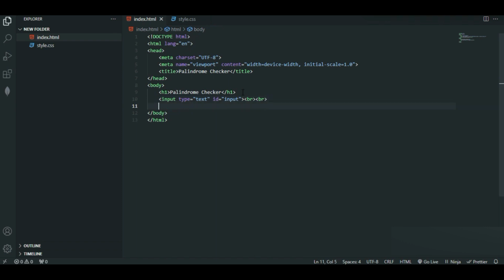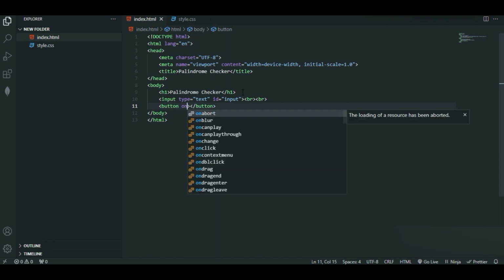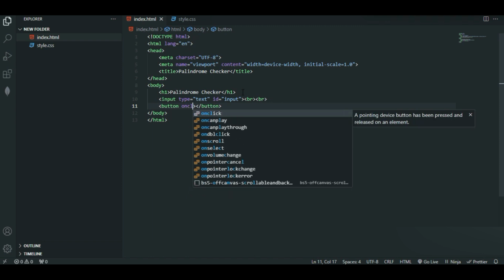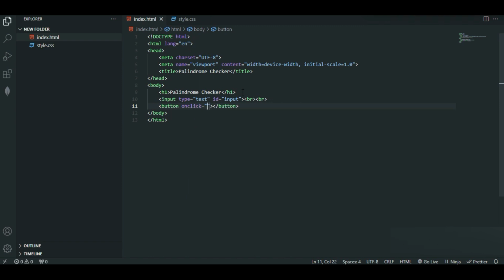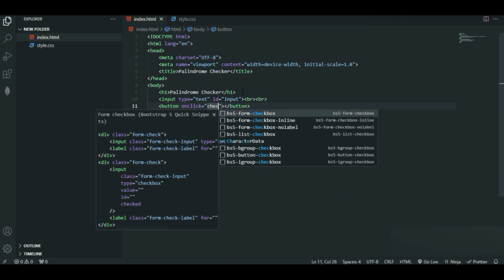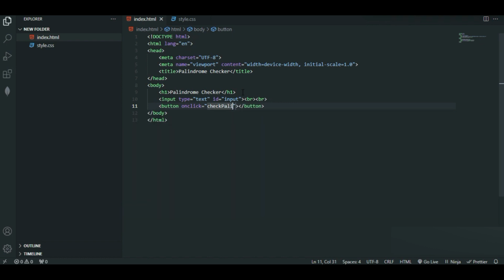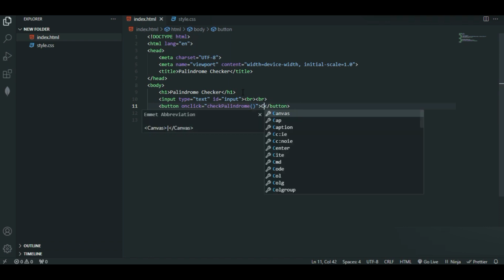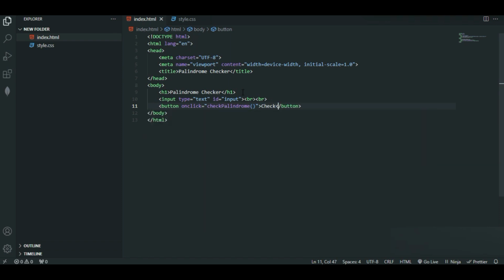And next I'll be taking a button and I'll make use of the on-click event. So I'll give the checkPalindrome function. So let me give just check for the button name. So this is one thing.